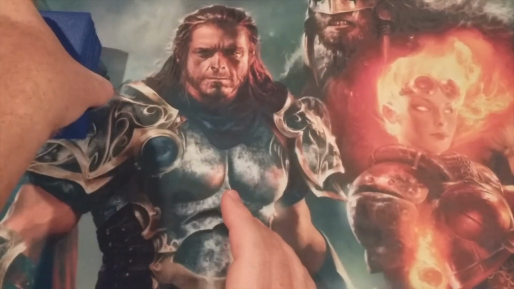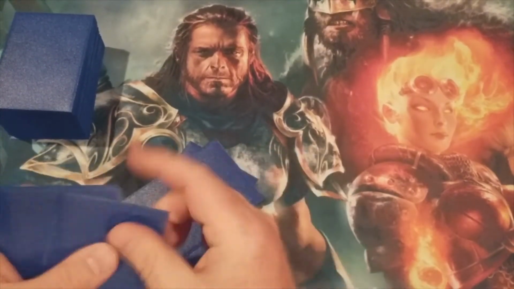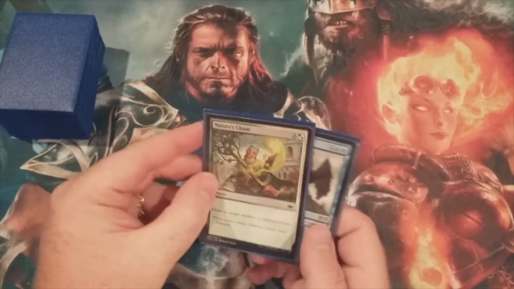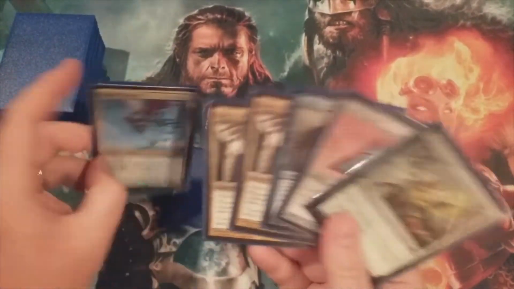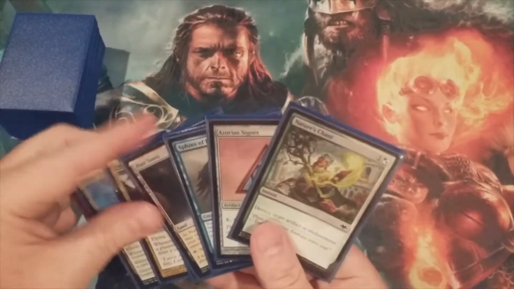Azorius Sphinxes, Kitchen Table Deck Tech number 6. 2, 3, 4, 5, 6. There's number 7. There he is. Very good. Got some removal. Asperia. Oh, come on. Let's see some lands. Oh, don't do this to us. Oh, no. That's definitely a mulligan.